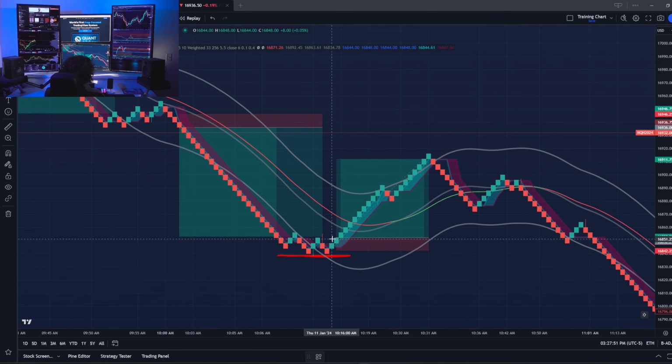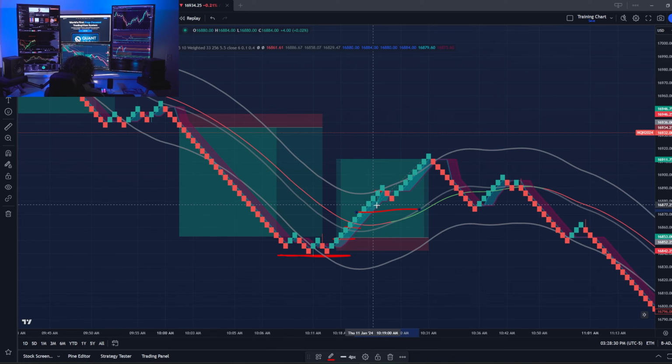So if I took 20 contracts right here, I would have probably sold some of them right at this level, right after we closed above the midline. I would have at least sold off 5 of them, right? And then I would have brought my stops to break even. My next step would be selling the next lot of 5 at the top band right there. That would have been just locking in some profit. I would bring up my stop to at least the midline, but most likely above the midline, about halfway, about that level. So now I would still be in for 10 contracts.